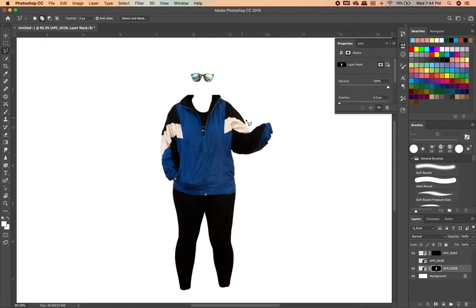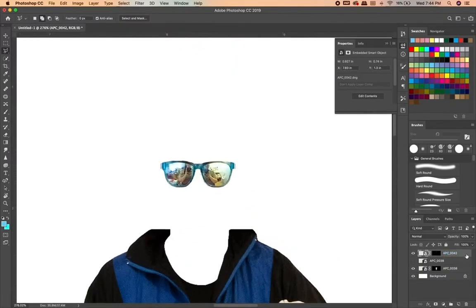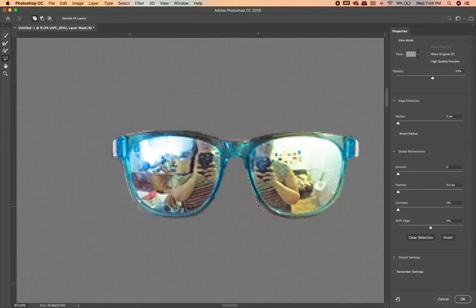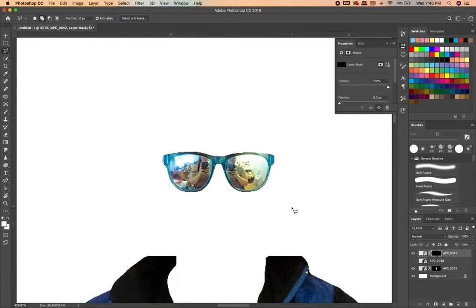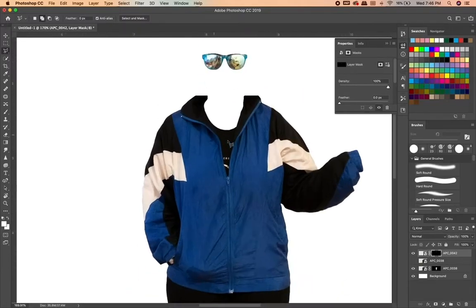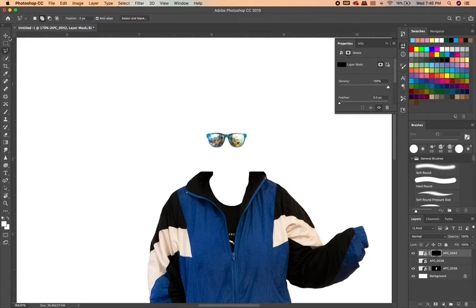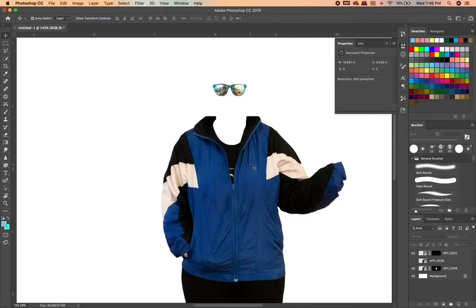So I got that pretty much looking how I wanted it to. I do go back later and just tweak the smoothness settings. But I'm gonna go do the same for the glasses. And I missed some of those edges, so I'm just gonna go and clean those up. So that's looking pretty good. I'm just resizing things to try to get it to look more proportional.